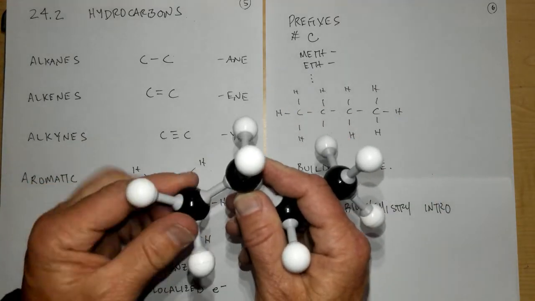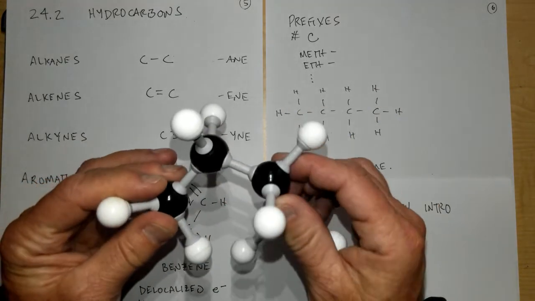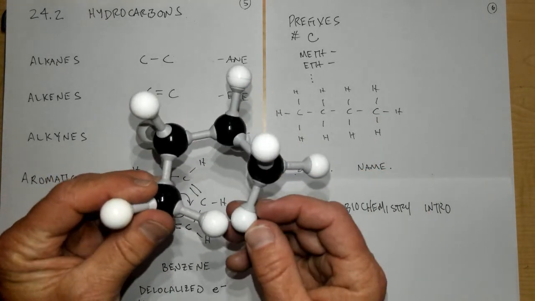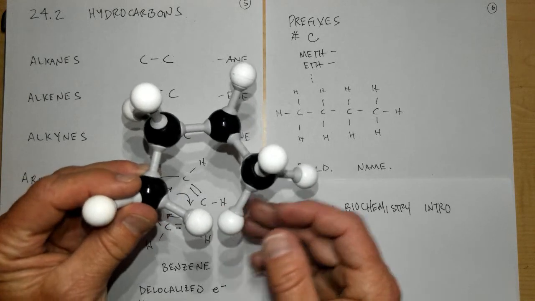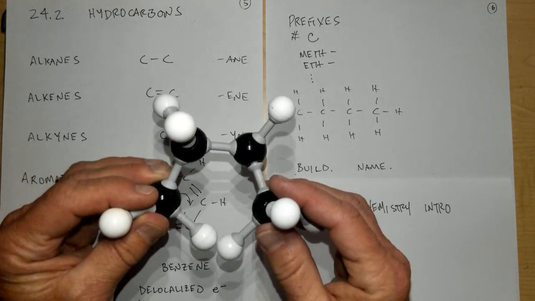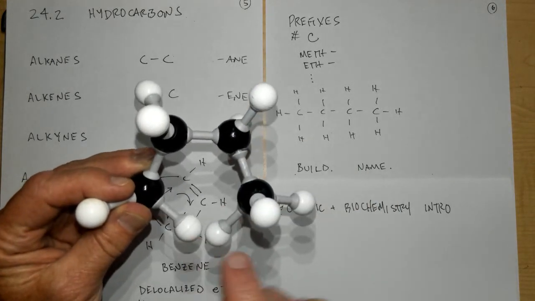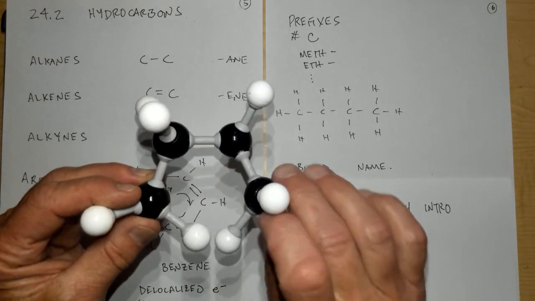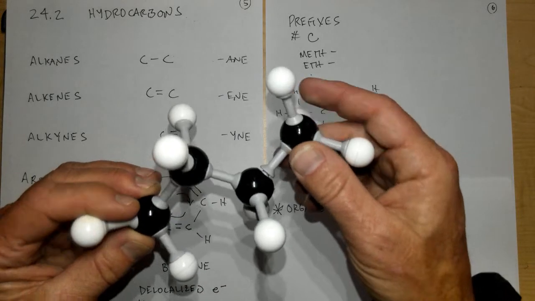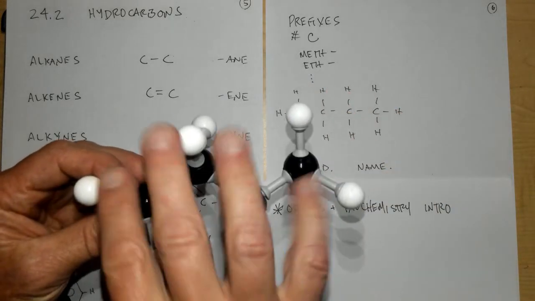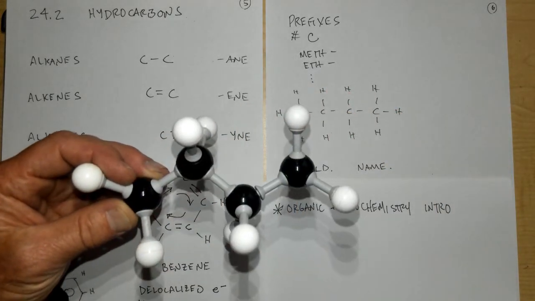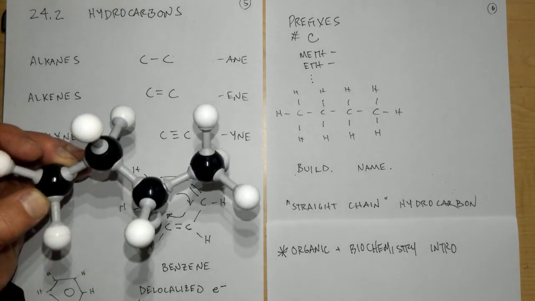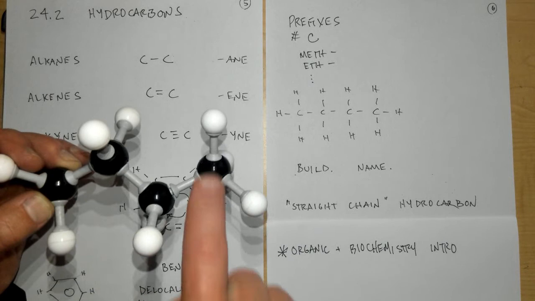Same with this one. Now you could rotate it in the middle here too, and eventually you'd have a problem, because if you notice, these two hydrogens right here would come really close together. And of course, since there'd be electrons there, they'd repel each other. And so this formation of butane doesn't happen very often. It usually sits like this, so then all those electrons can spread out and be as far away from each other as possible. This is called a straight chain hydrocarbon, even though it's not exactly straight.